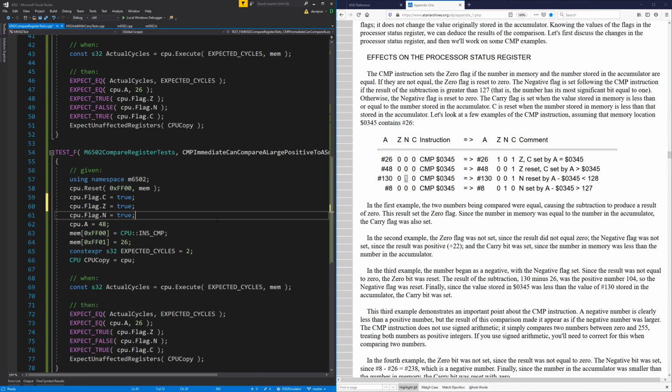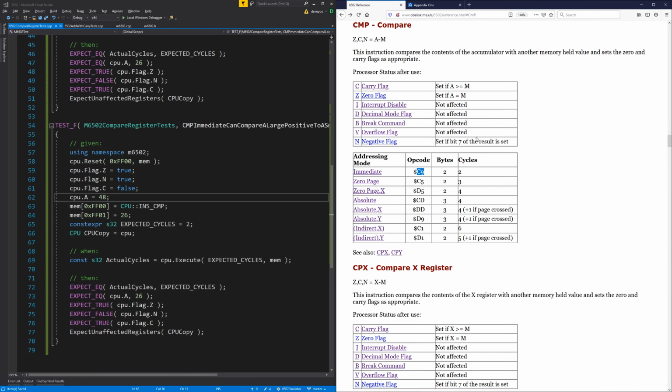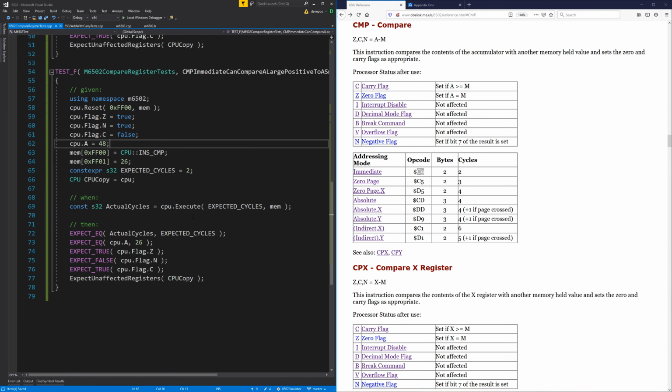They're kind of doing what I'm doing, which is setting things to the opposite of what they should be, just to prove a point. So in this case, I actually want to set it to the opposite of these flags here. So this is 0. Let's order it the same again like that. So let's set it to true, true, false. Let's just see if that's right. It's always 2 cycles.